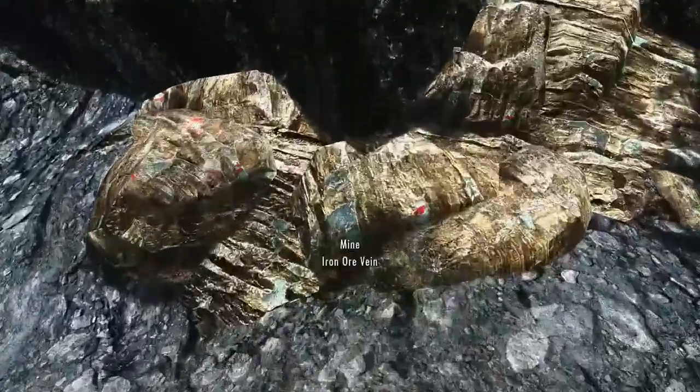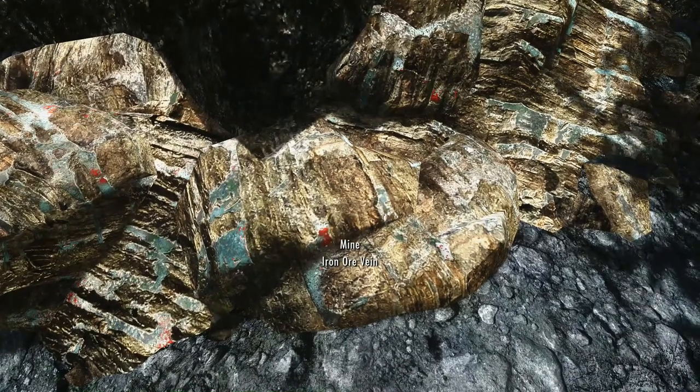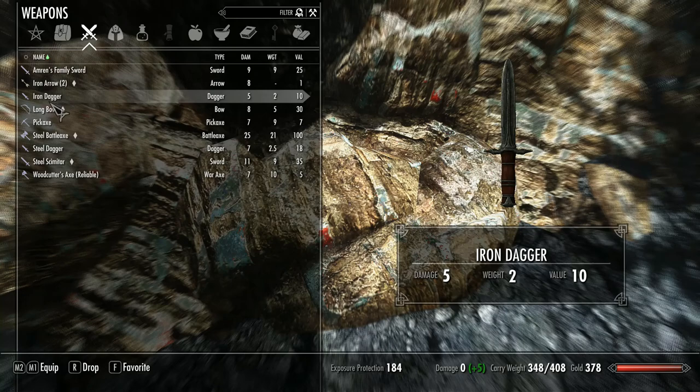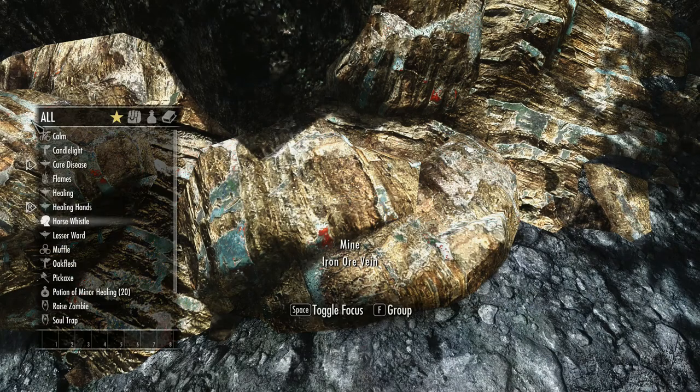Ooh, what kind of ore is this? More ore? More iron? Alright, let's grab it really fast. I'm going to go ahead and favorite this so I can switch to it really quickly. Favorite. And... Pickaxe.